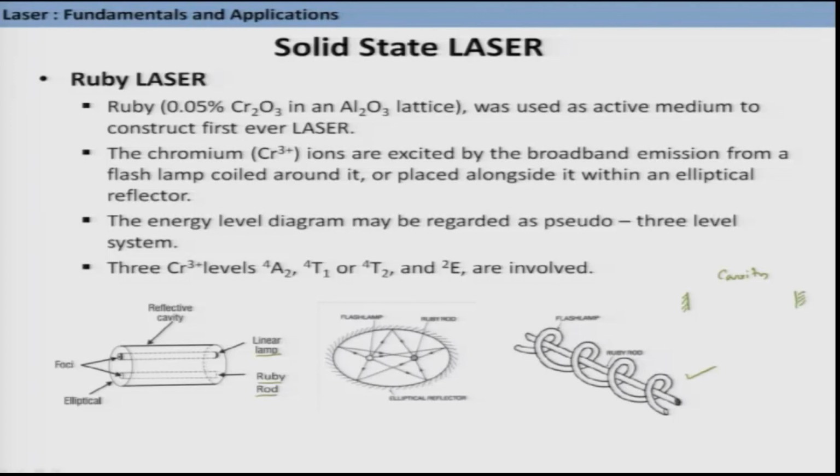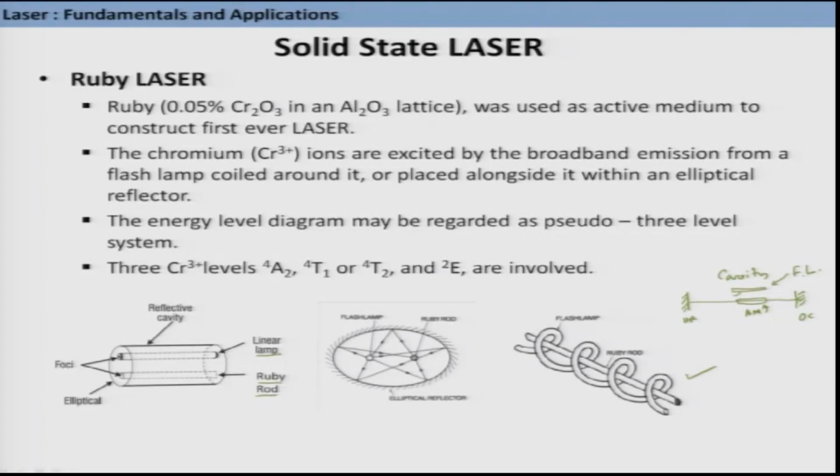So, this is my cavity, one is a high reflector, another is the output coupler. This will define the axis of the laser cavity. Now, the active medium, which is emitting photons. First, the flashlight. Suppose the flashlight is here, and my active medium is here. So, this is my active medium and this is my flashlight or flash lamp.